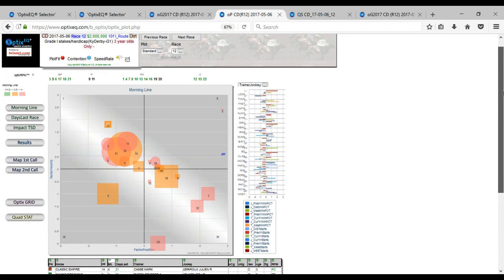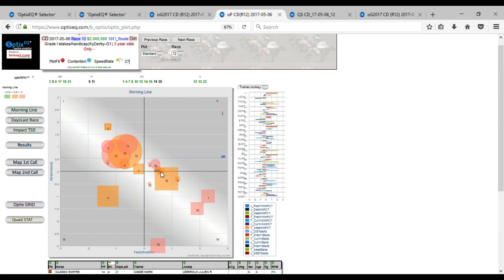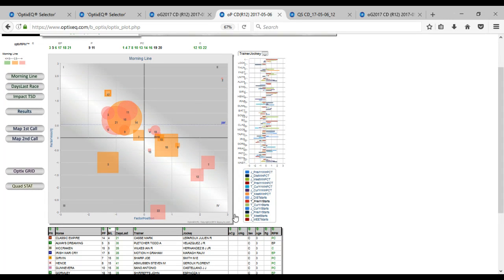I think he's got the same amount of slight negatives as the top 4 that we talked about, even less than Always Dreaming, and I think his price will be 2.5 times greater, if not more than those. So I'm picking this horse on top, and hoping that Steve Asmussen can get himself his first Derby. I know he's more than due. Yeah, I really can't add anything other than that.